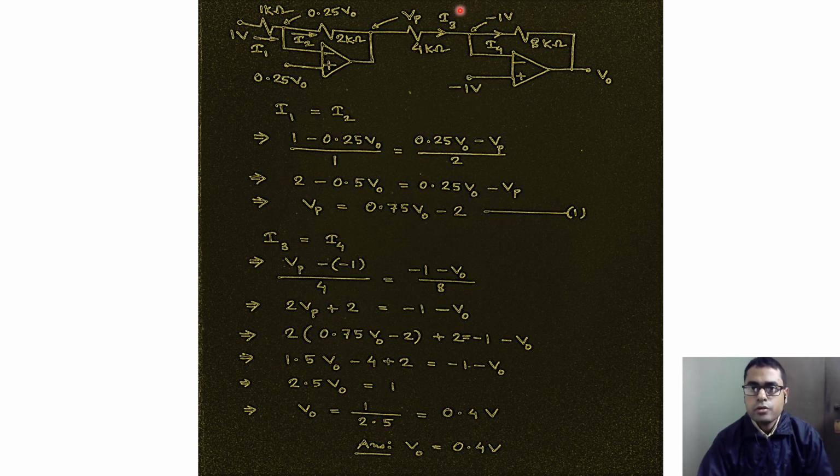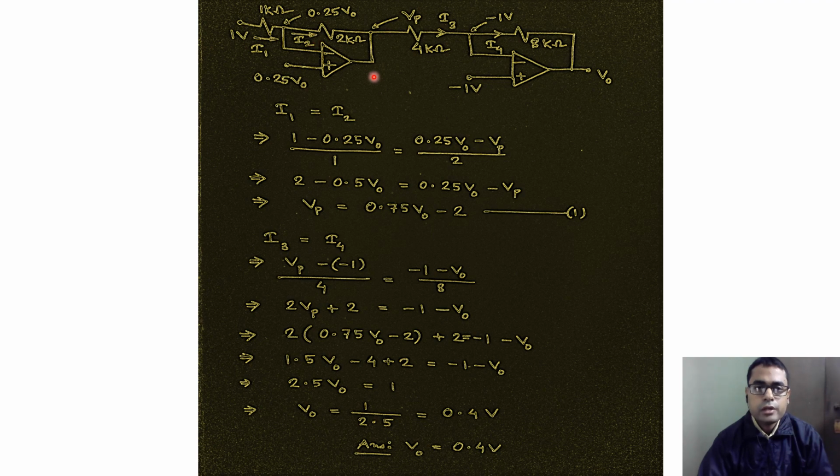Next, if we concentrate on this op-amp, then we note that the voltage at the non-inverting input terminal is negative 1 volt, and again using the concept of virtual short, the voltage at this node should also be negative 1 volt. Therefore if we call this current I3, I3 and I4 should be the same, because once again, no part of I3 can enter the input terminal of the ideal op-amp, and therefore the entire current has to flow into the op-amp from its output terminal.